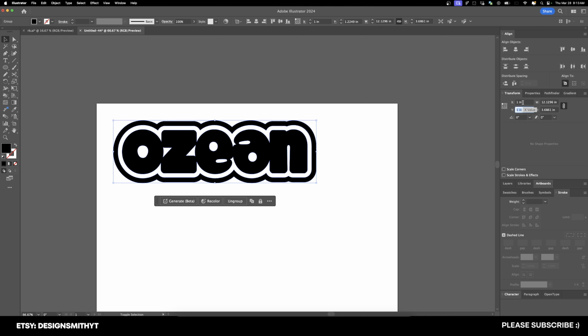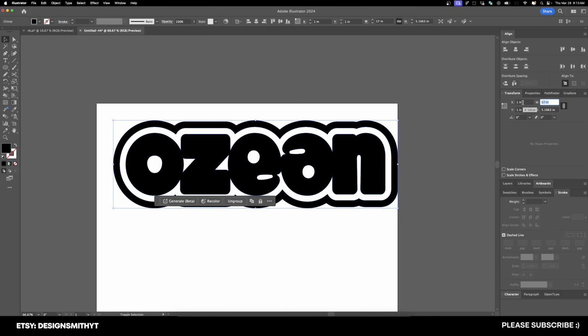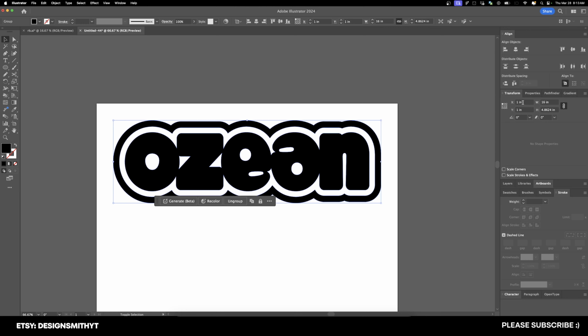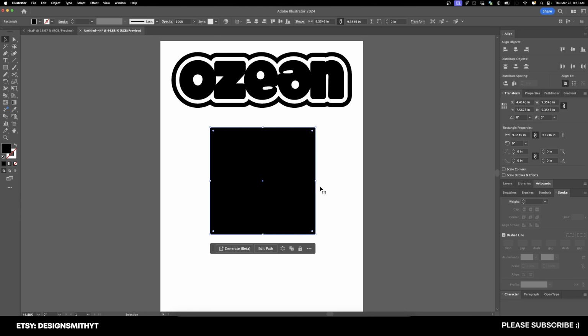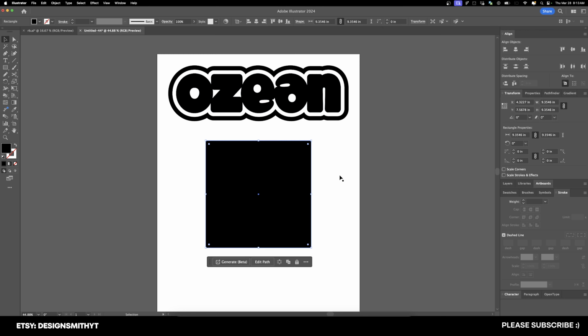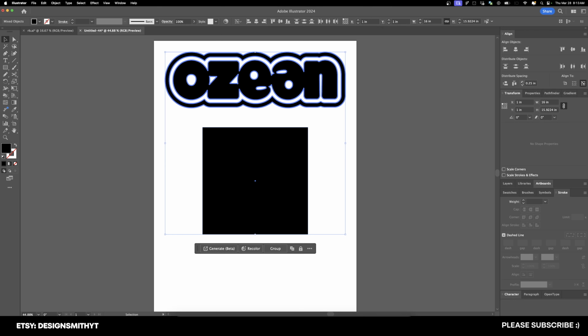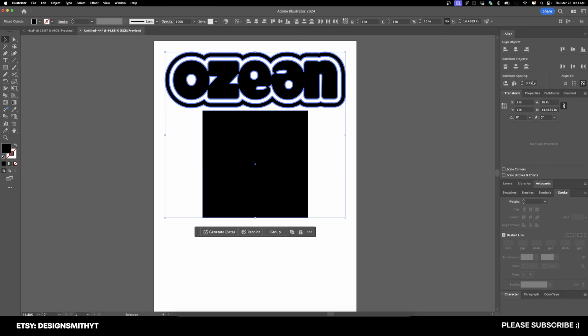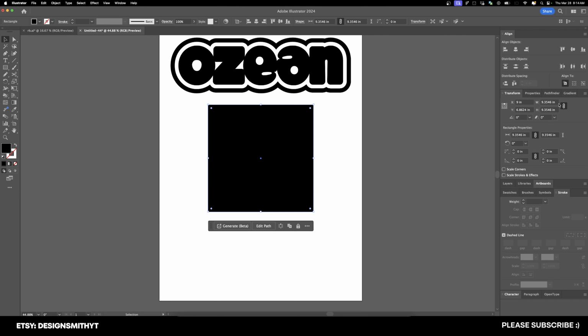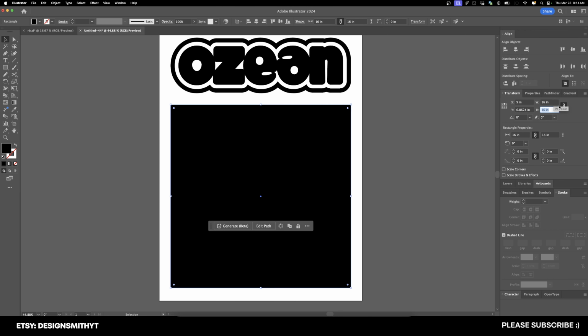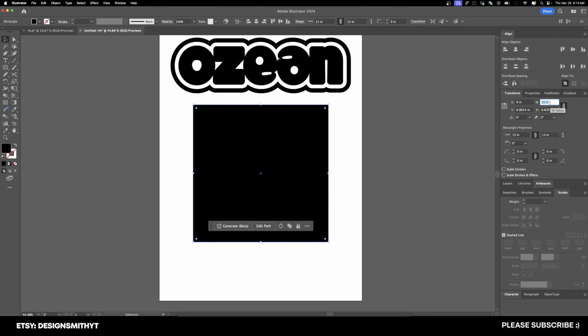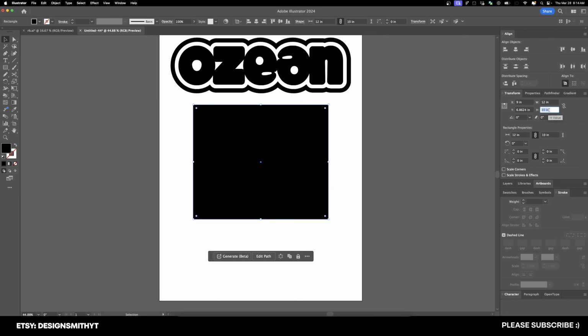So let's go ahead and set this to maybe about 16 inches. That looks pretty good. One thing I want to go ahead and do is designate a space for the band photo. So let's go ahead and put this maybe right here, and we'll just do some aligning. That's way too close. We're going to need probably about an inch. That looks good. And I don't want to go completely full width with it, so let's go to about 16 inches, and then we'll go to maybe 12 inches. That looks good. And we'll make it wider than it is tall, so we'll just do like 10 inches there.